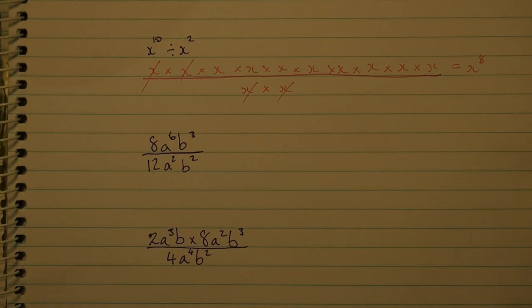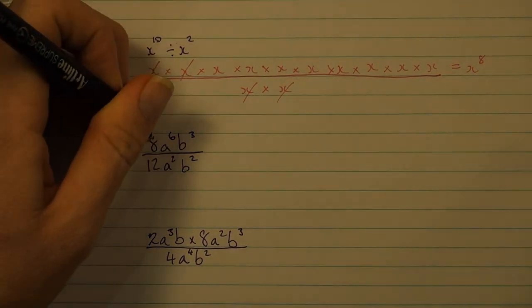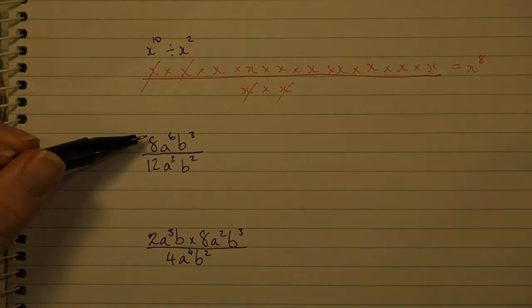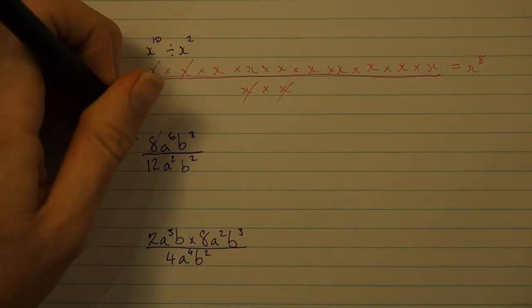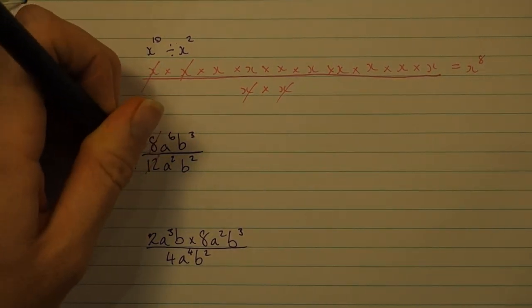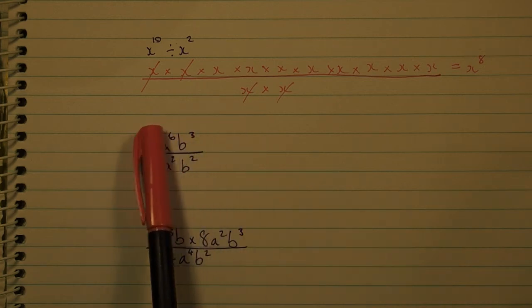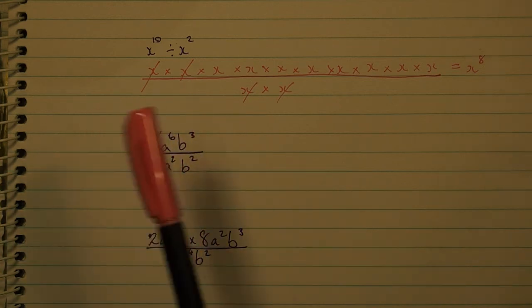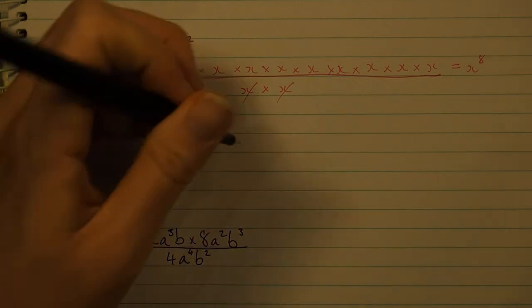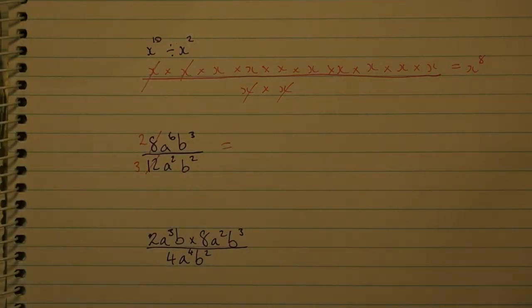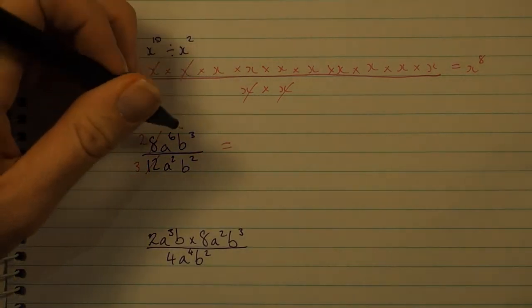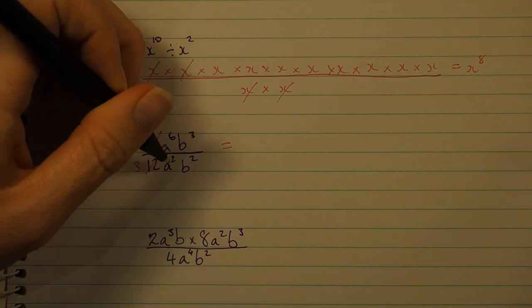So you have a think, what's the highest common factor of 8 and 12? That, of course, is 4. So when we divide both 8 and 12 by 4, 8 becomes 2 and 12 becomes 3. Okay? Then we can use our laws as normal. 6 minus 2 becomes 4. 3 minus 2 becomes 1. So we'll write that out. And I like to cross them out as I'm going.